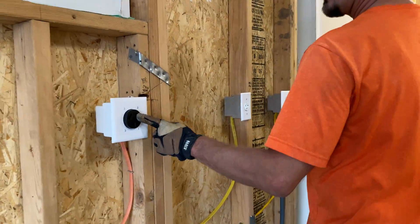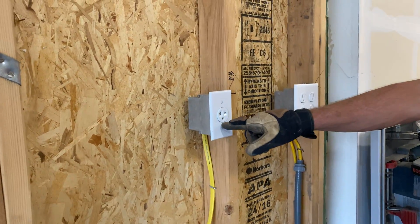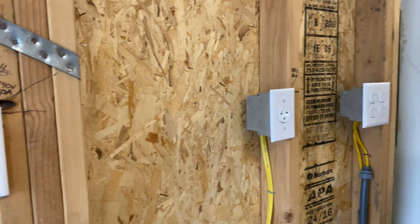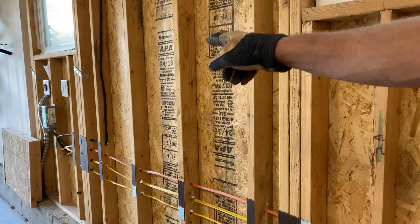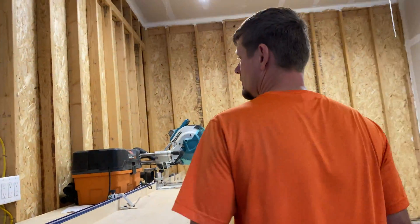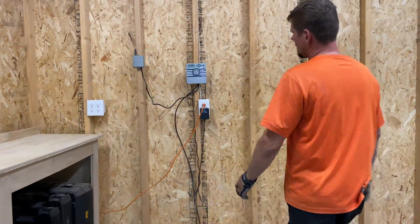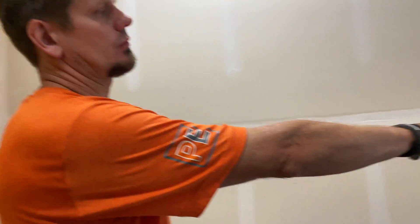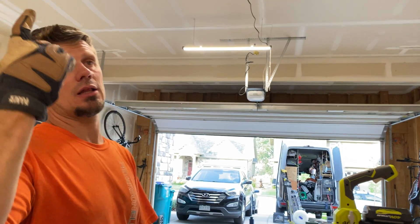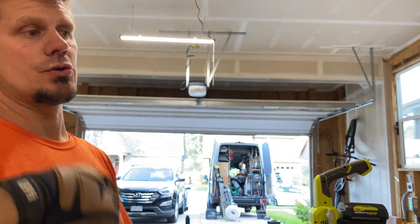Right here — air compressor, 240-volt GFI. This 220, this is 20-amp. That's going to be GFI. These are slaves to those. I definitely buy a receptacle every day over a breaker — that saves me $50 per item. GFI, of course. GFI, of course. Sprinkler clocks? Yeah, those are for sure now GFI. GFI over here, of course. Ceiling — that's already supposed to happen, but you can't climb a ladder to reset because it's not a readily accessible location. So you've got to do it down low to trip it up high.